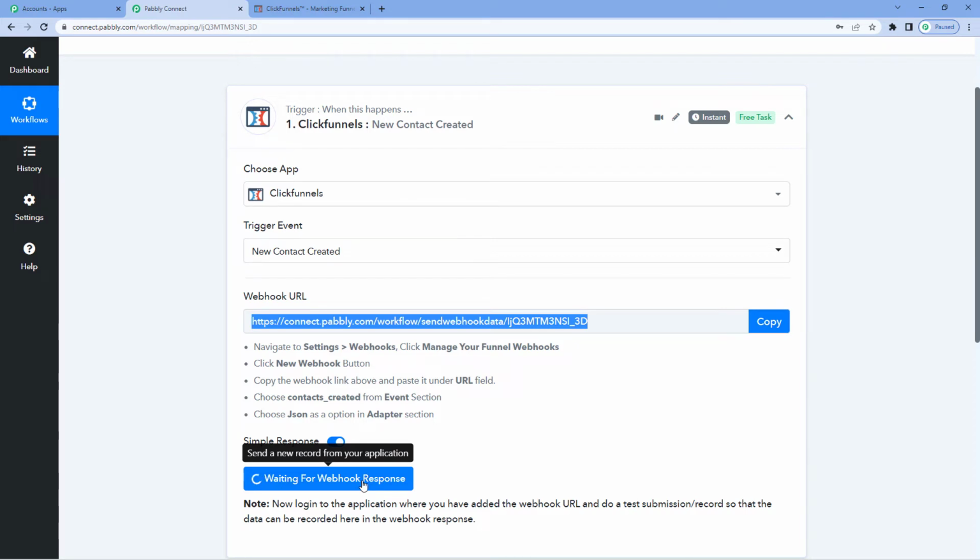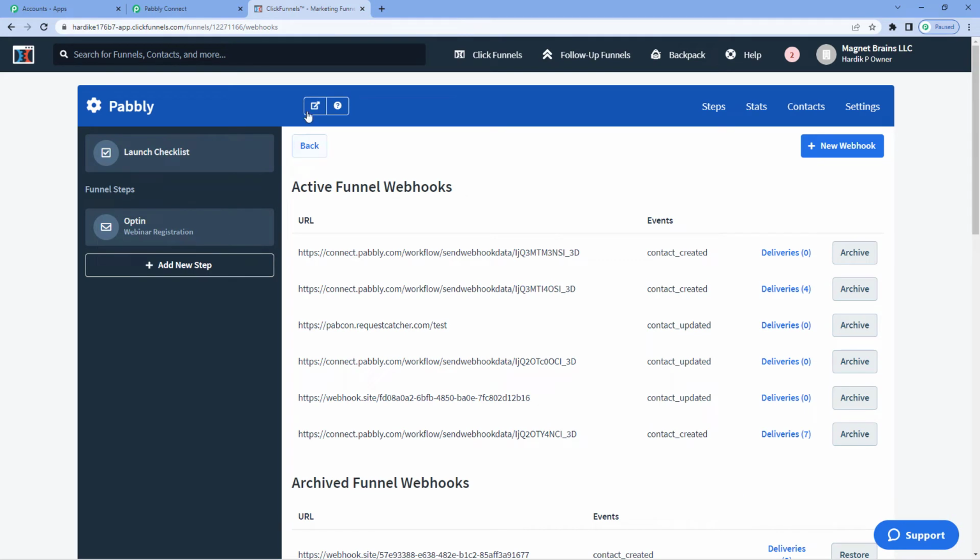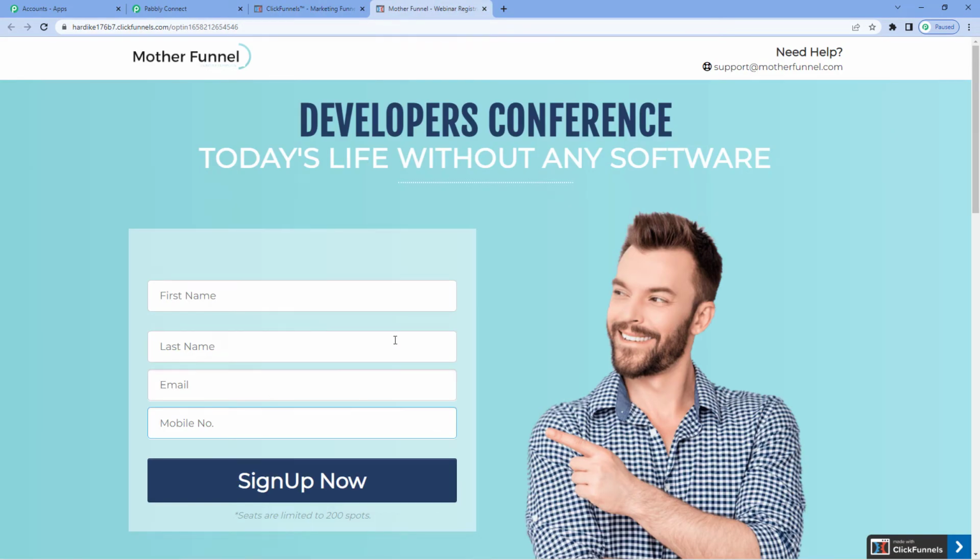To check if the integration between ClickFunnels and Pabbly is successful, let us go and quickly fill a dummy form. Okay, here you can see visit funnel URL. We will just click here. And you will notice this was the sign-up form that I had created for the free masterclass, the developers conference.